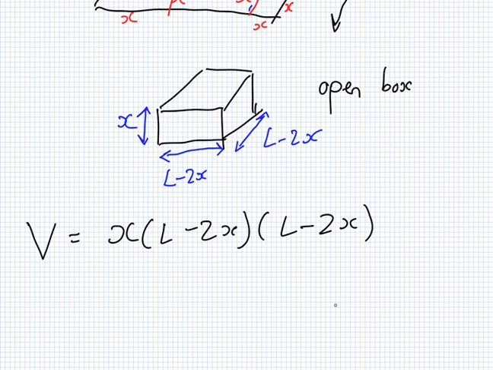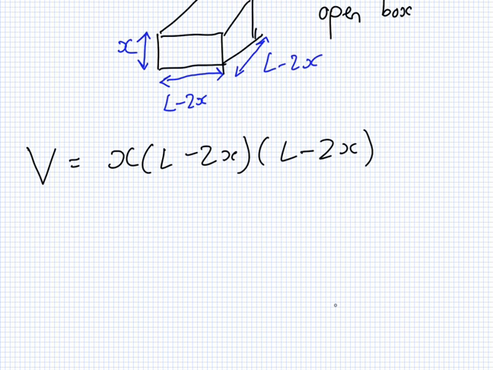But the page we have is a fixed size. We're not changing the size of the page. We're only changing what we cut and the volume we make. But the L is fixed. The only reason I'm writing L in is because of ignorance. I don't know what it is, but I do know it's constant. I know that the page is not changing. Okay? What I am changing is how much I can cut off and the volume I can make. So the X and the V are the variables, the L is the constant.